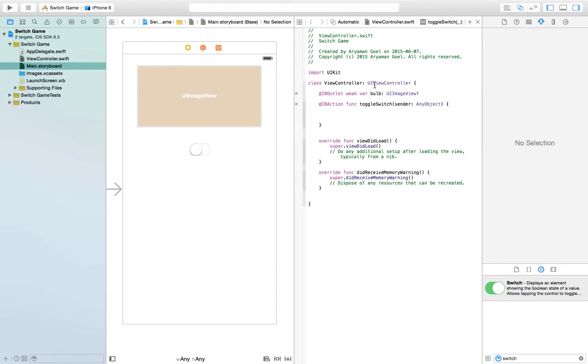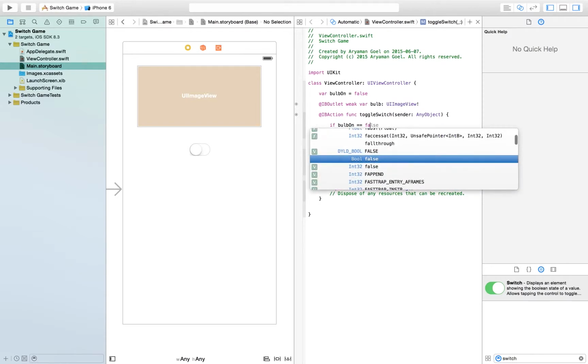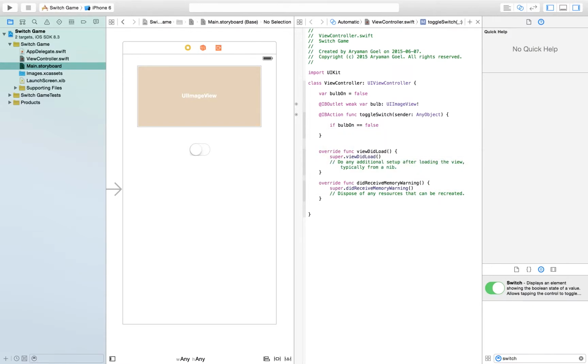So what I would like to do is create a variable which tells us whether the bulb is on or off. And in this case the bulb is off by default, so I'll just make bulb on false. Now let's run some if statements when they toggle the switch. So if bulb on is equal to false, that means the bulb is off like it is right now by default.